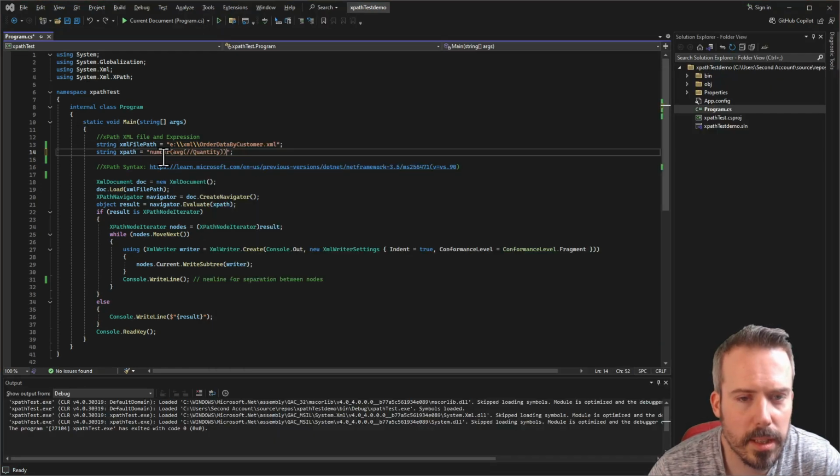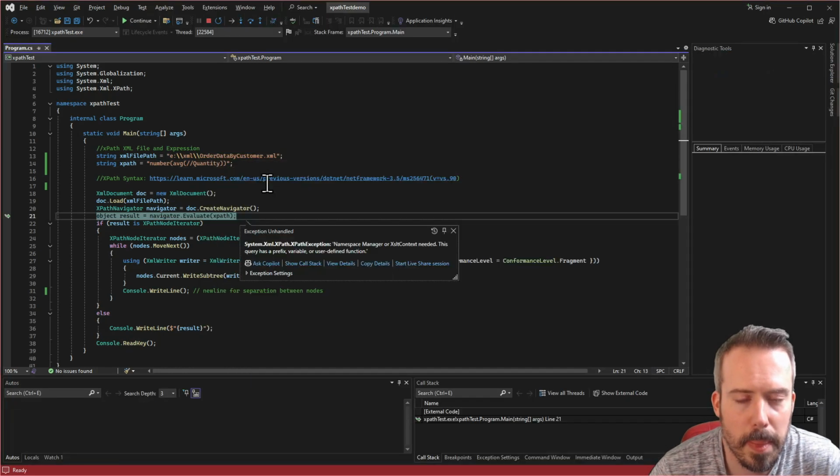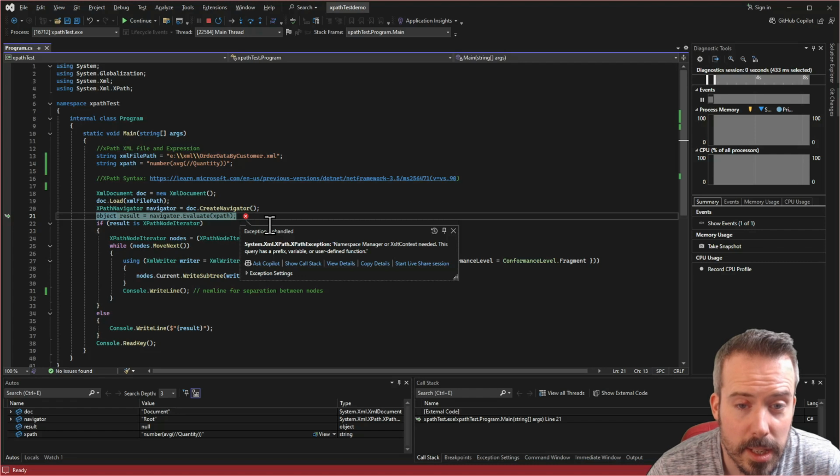So let's try that expression that didn't work successfully in Power Automate. You can see here that there's been an exception.